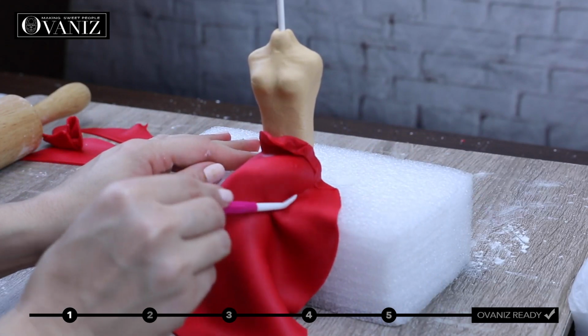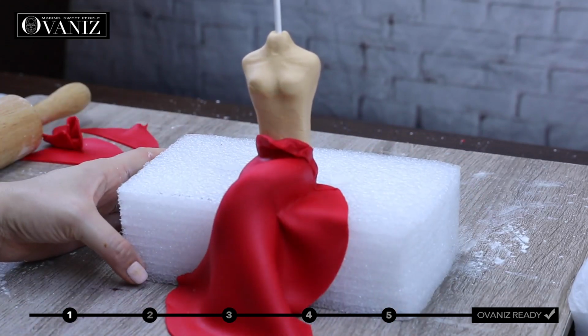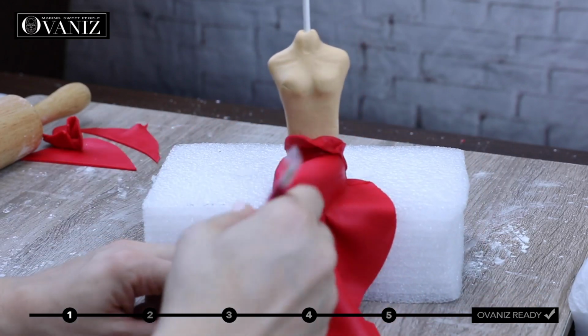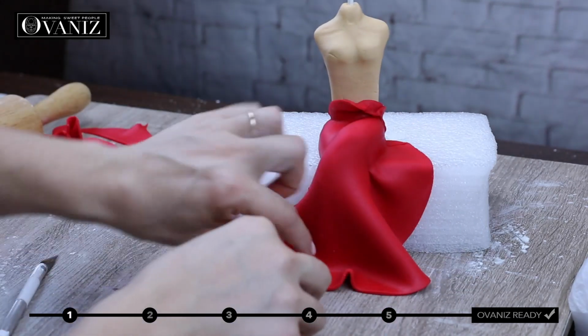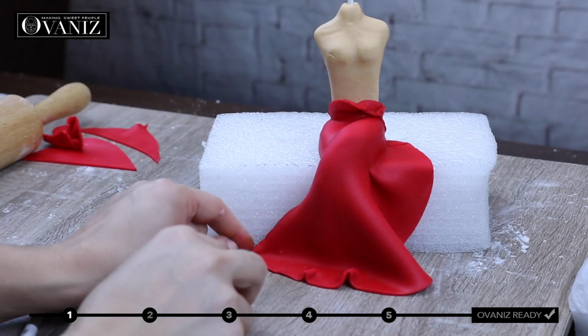As you see, I cut off the fondant only from one side because I want to create this flowing skirt effect. Create some folds, like the fabric is folded on the floor.